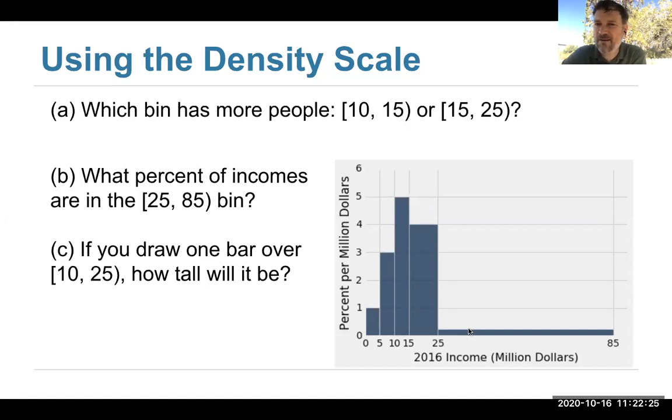First, let's figure out the height of the bar and the width of the bar. And then what we're going to do is compute the area of the bar. So the percent of people in the bin should be equal to the area of the bar. In all the histograms we do in this class, the percentage is always equal to the area. And we're going to compute the area as the height of the bar times the width of the bar. Now, the width is easy. The width is 60. No big deal.